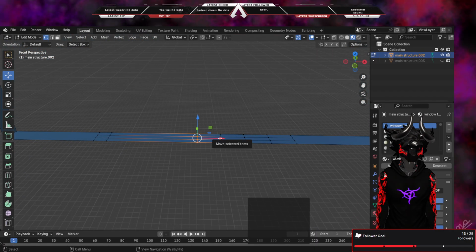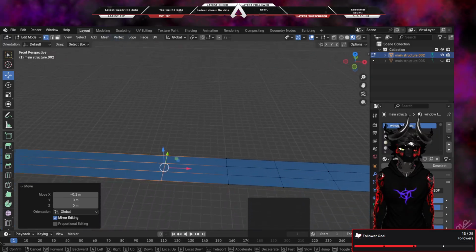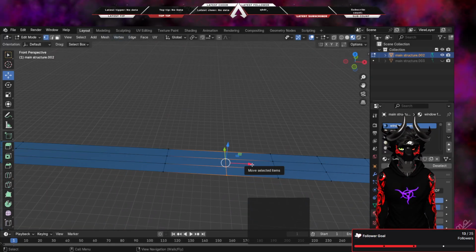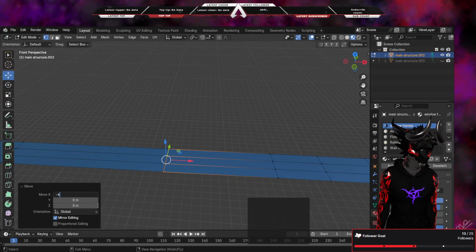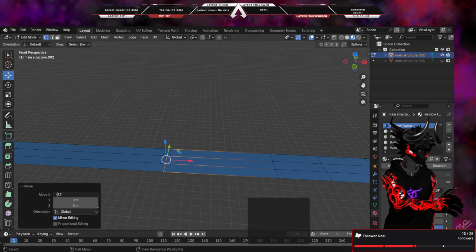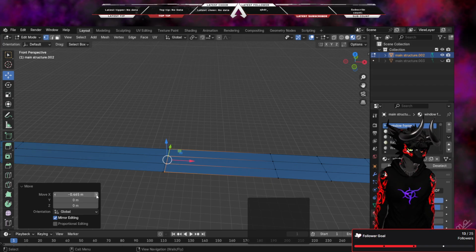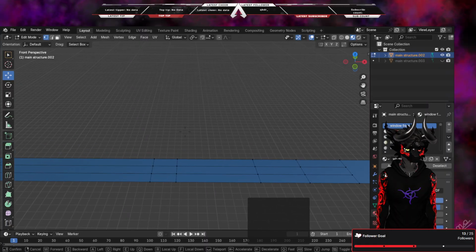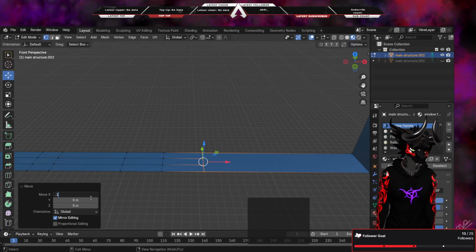Then move this by minus 0.1. 1, 2, 3, 4, 5, 6, 7, 8, 9, 10, 11, 12, 13, 14, 15, 16, 17, 18, 19, 20. Point 1.